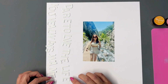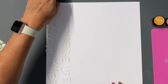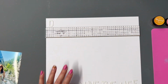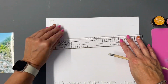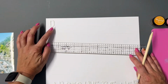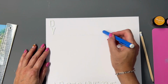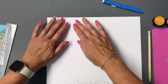So as you can see, the sketch has a vertical title and a panel across the middle. So I was thinking to myself, how could I do something a little bit different? And what I've done is die cut lots of letters using the alpha dies. They come in one piece and then you just pop out the letters that you need. So I've got plenty left over.